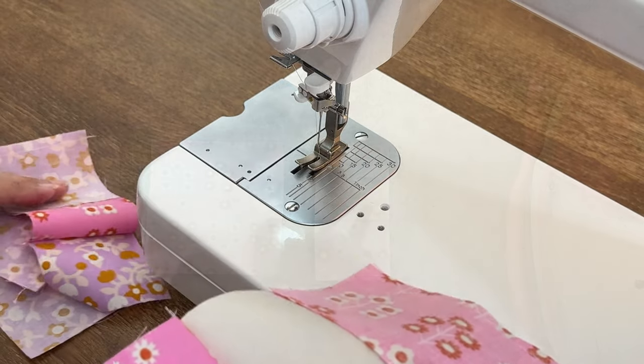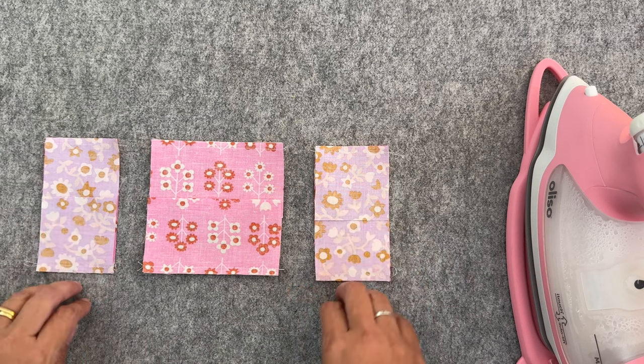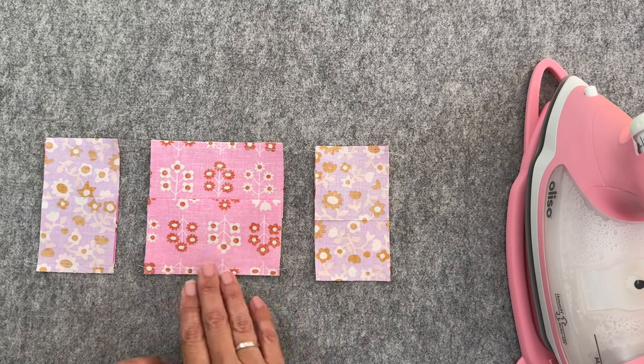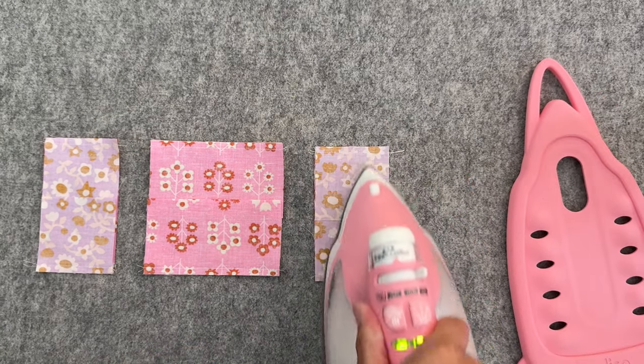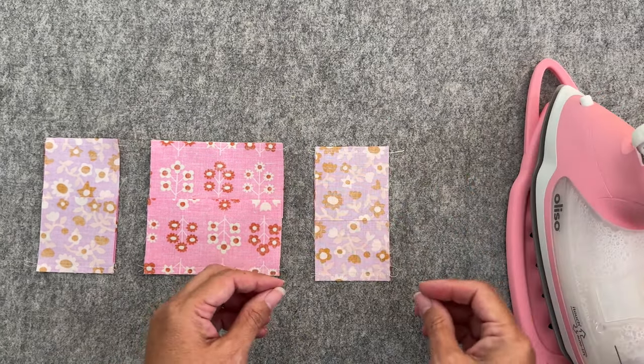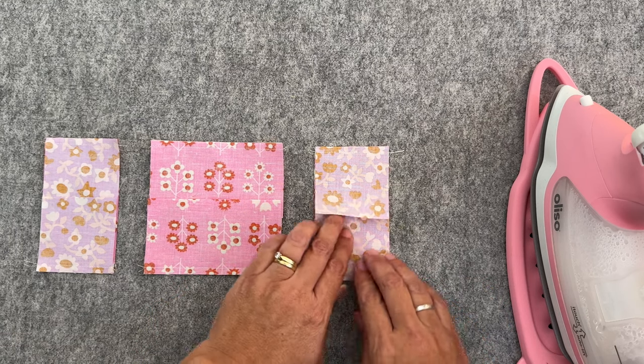Now let's press. So for the 2 side pieces we'll press the seams down, and for the center piece we'll press the seams up, and that's just so we can nest them. So I'm just going to set the stitches, and like the name suggests, it sets the stitches into the fabric and just makes them stronger and helps our block lay flatter.